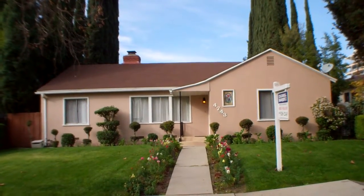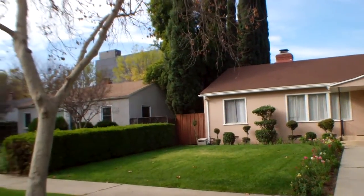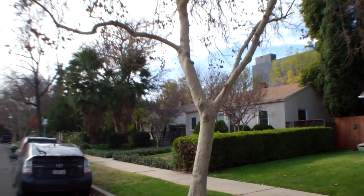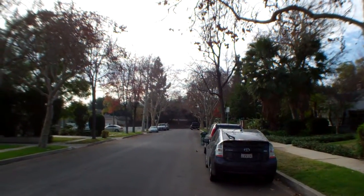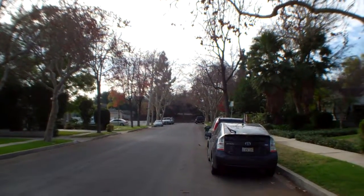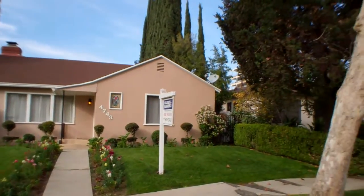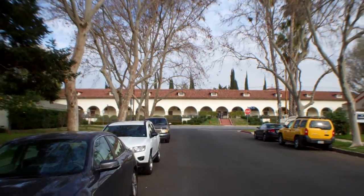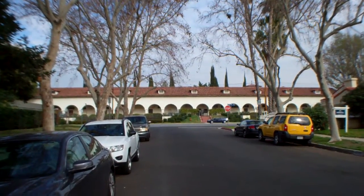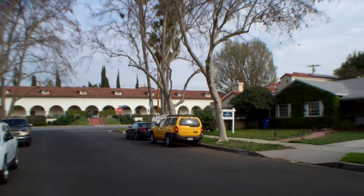Good morning, my name is Emory Donaldson. RE/MAX Estate Properties have come to 4743 Buffalo Avenue in Sherman Oaks, just south of Riverside, just north of the 101. You can see the 101 there, but it's far enough down the street where you don't hear much noise from it. This is a very nice residential dead-end street — not very many cars or traffic on it. You can see Riverside there. A few blocks from Fashion Square Mall.